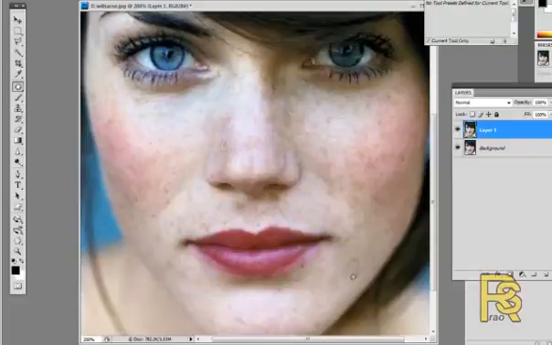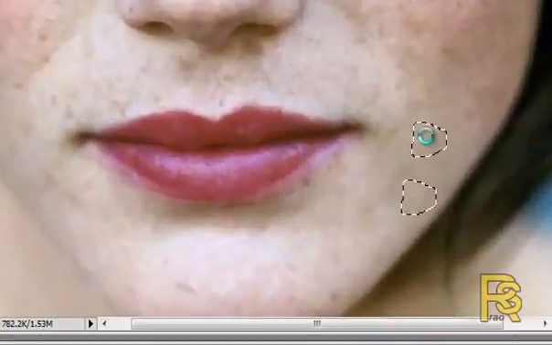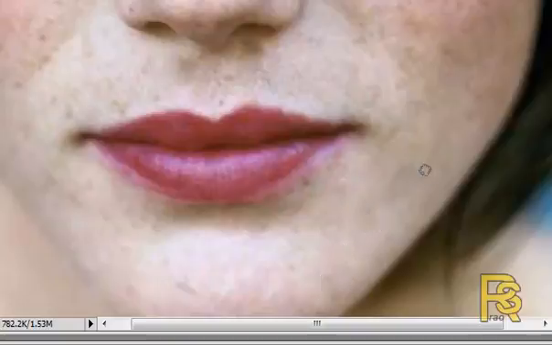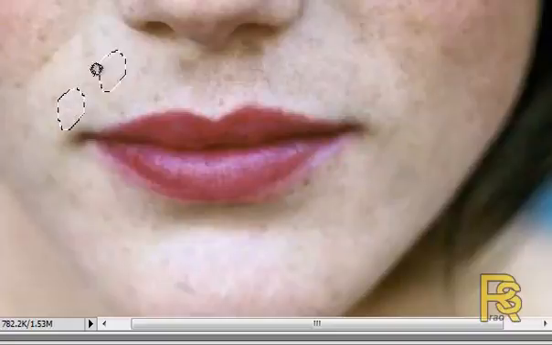So our first job is done. Our first task of clearing the blemishes by using the patch tool as well as the spot healing brush is complete.